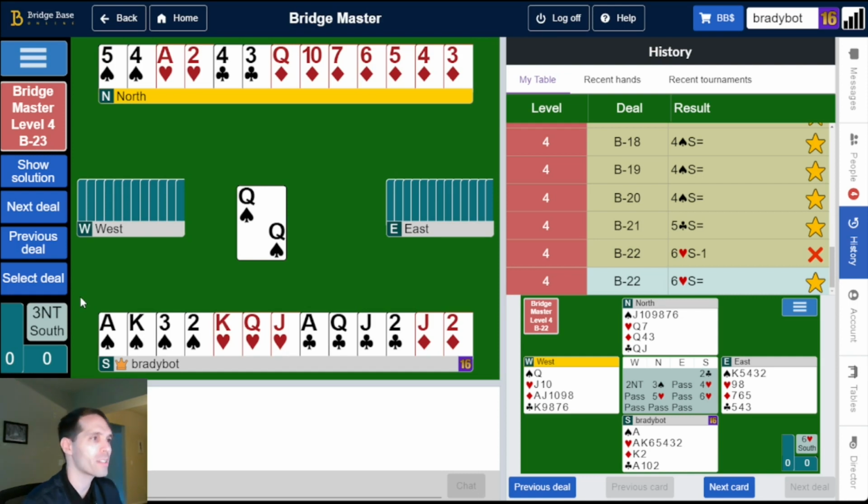I haven't figured out what to do with the diamond suit yet. Obviously, if diamonds are 3-1, we're in okay shape. I think we want to lead the 2 of diamonds to the 10 on the first round of the suit, but let me think about that for a second.